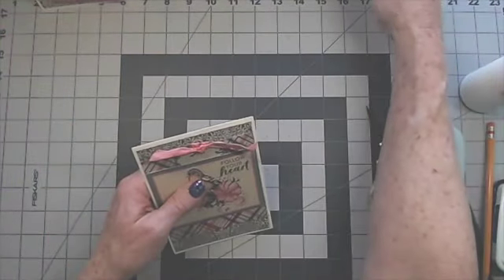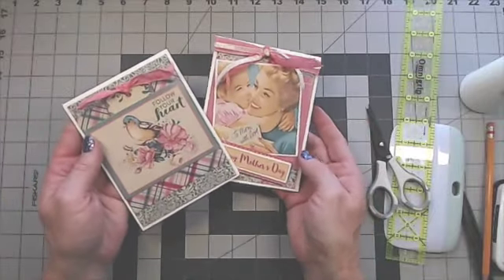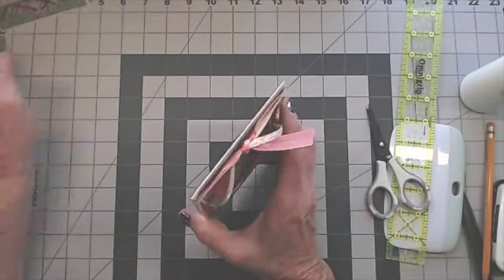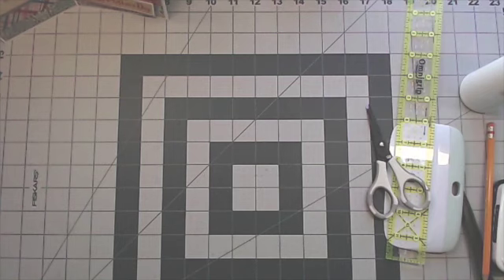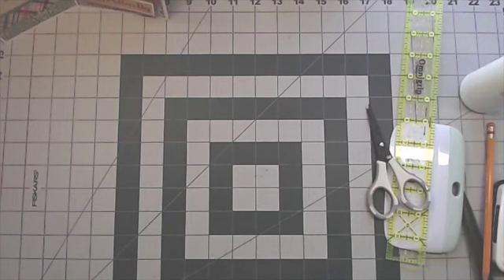Those are the April and May cards — Mother's Day and Follow Your Heart. Loving this paper. If you haven't already checked it out and ordered on CountryCraftCreations.com, I hope you do. It's going to be great for the whole year. I did a calendar project — a calendar book in a box to store it in — and also a regular 12 by 12 calendars series with this paper collection. Okay, let me get ready for June cards.